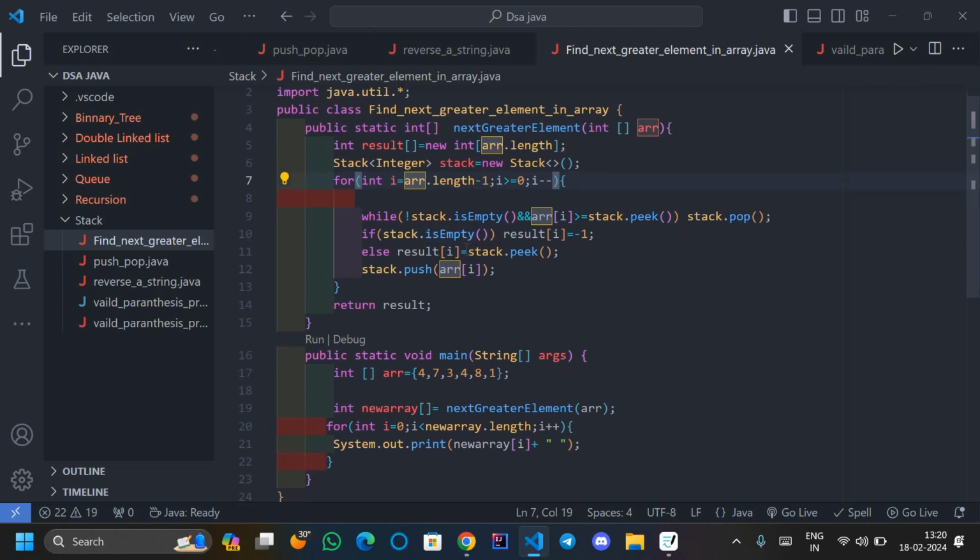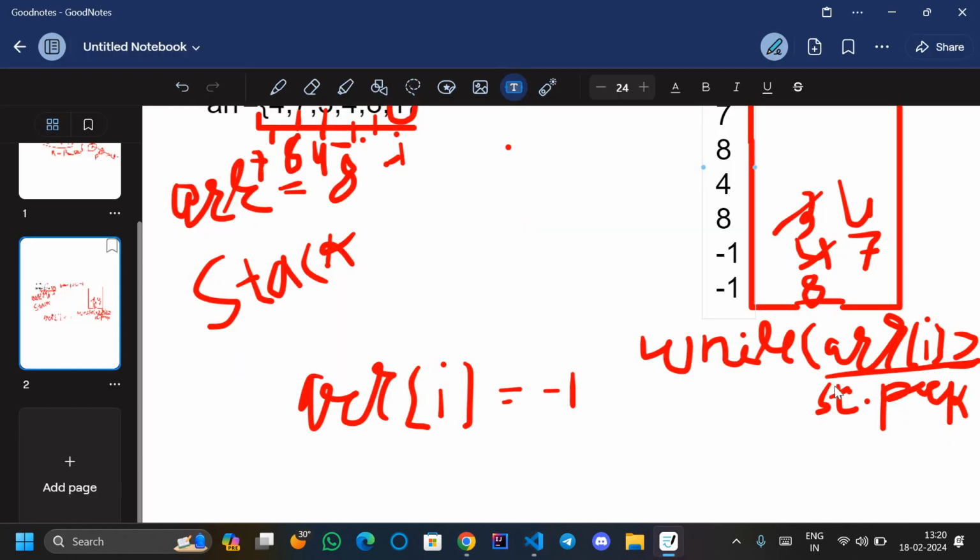Here we check two conditions: if the stack is not empty, and array of i is greater than stack peek.